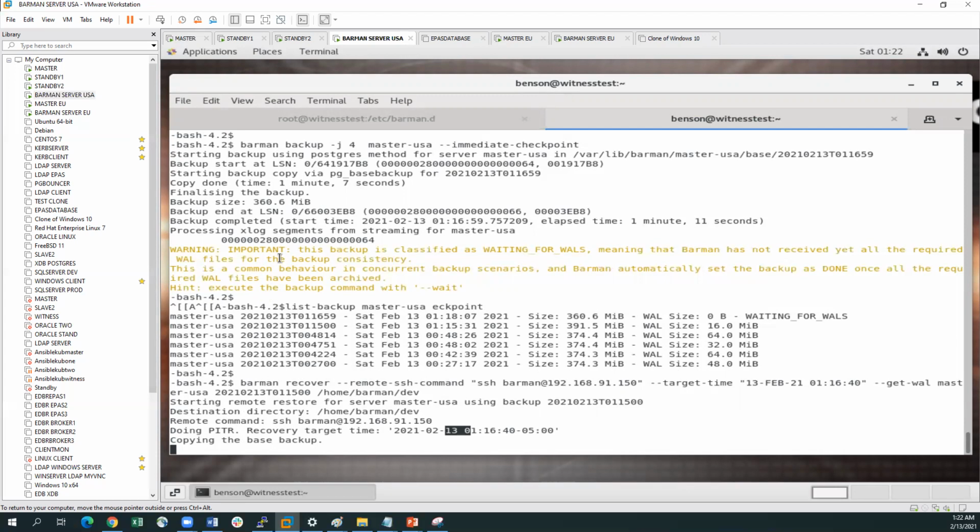It will prepare the same WAL files as we saw earlier, and then we'll have to get the server ready.